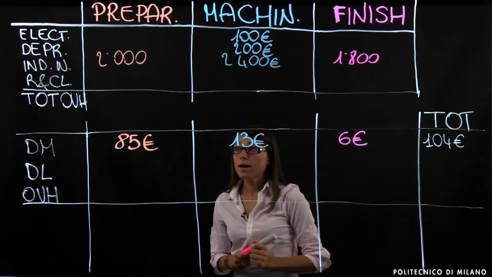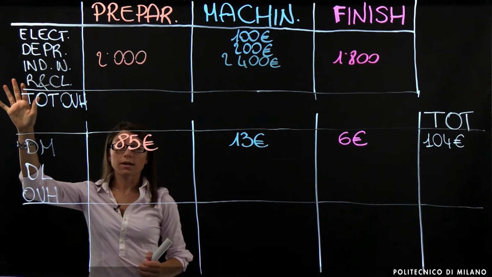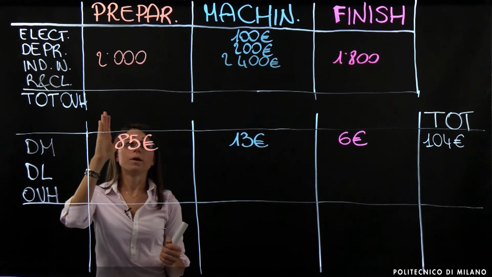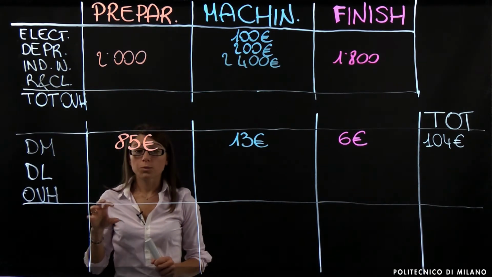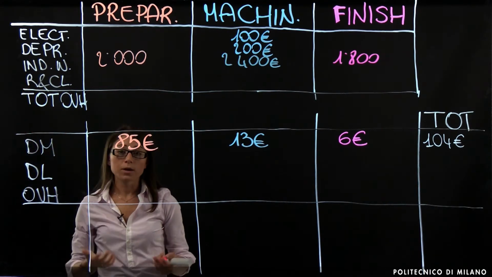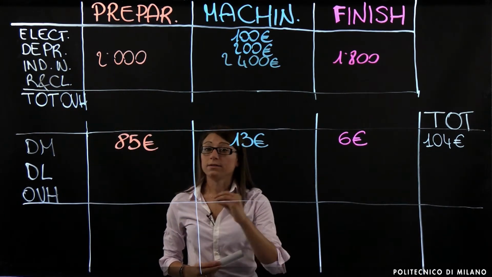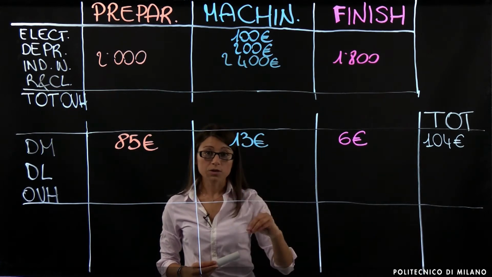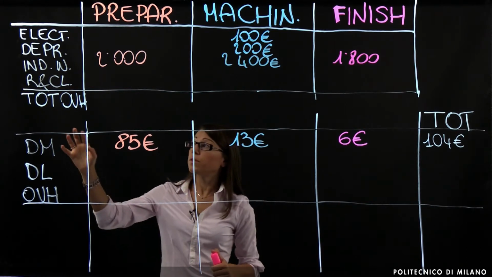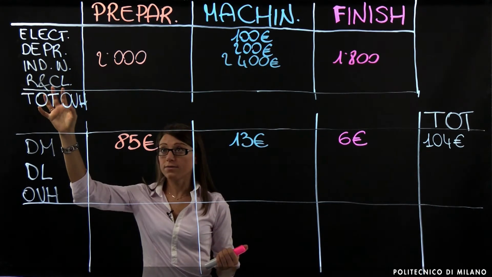1,800. Now we have the 4 categories of indirect cost that is represented by the rent and the cleaning. In this case, we do not have the specific value within each of the 3 departments, but we are required to allocate the value of both the rent and the cleaning by using an allocation approach. Again, in order to allocate the value of the rent and the cleaning, we need to identify an allocation basis and then an allocation coefficient. What could be the allocation basis?